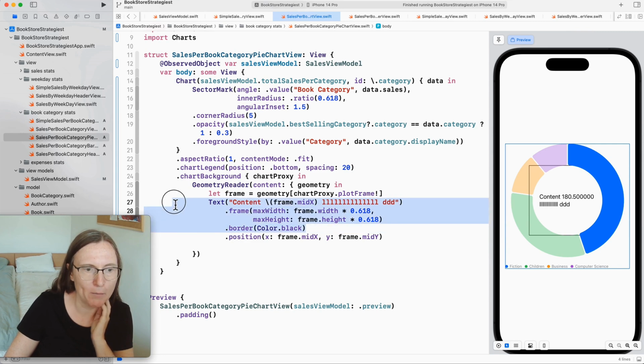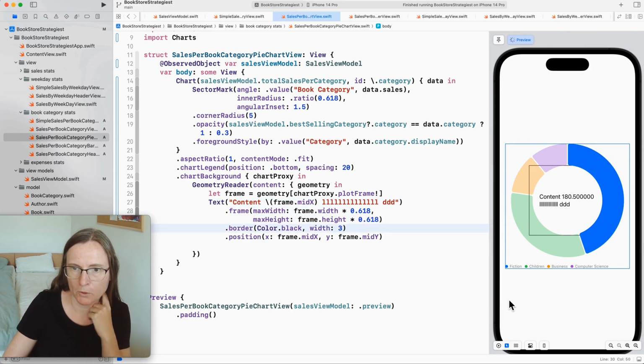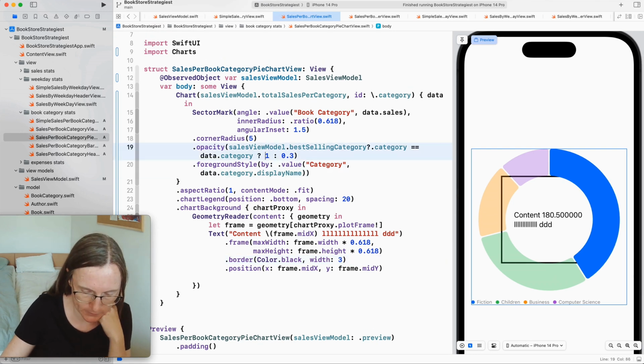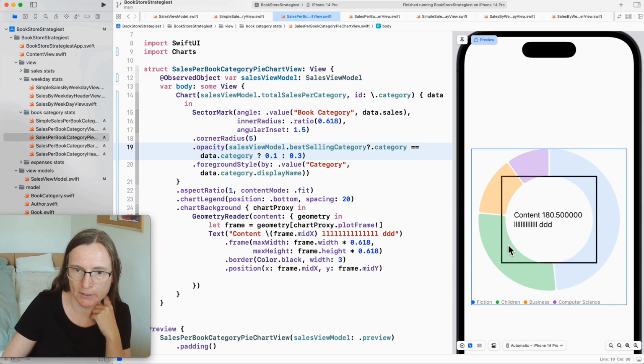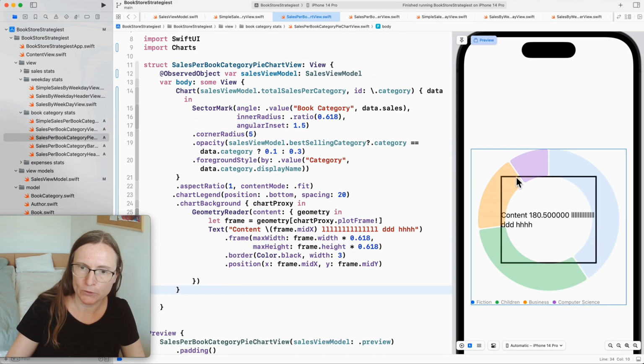Okay, I added a black border around this text. Maybe I'm just going to make this more dominant so you actually see. For now I am changing the opacity so we can see the area. So this is the area that I restricted it to now. What I want to have is the frame. It is only this inner circle. And in this case, I use the plot area, which goes in the horizontal direction. It's larger. And it also counts these areas, but I really want to just use the smaller area.